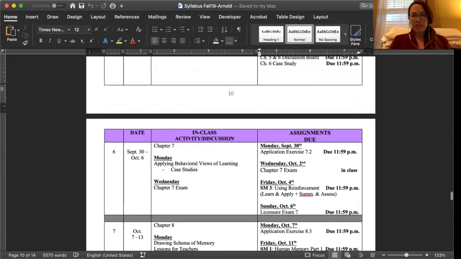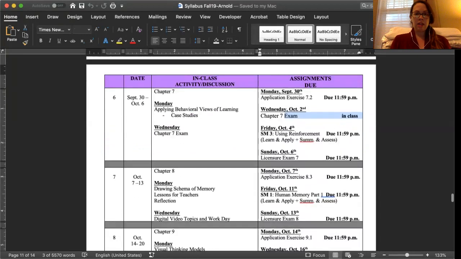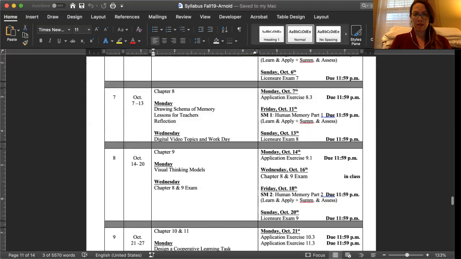The following week, week 6, we are back in class in person. We will meet on Mondays and Wednesdays. It still says the exam's in class, but at this point, we're in class both days anyway, so it should just be feeling normal by now. And the discussion and the activities look a little bit different because the understanding is you're going to read the chapters, look through the PowerPoints, and you're going to come in prepared to do these different activities. So a lot of times our Monday activities will carry over to Wednesday, and they'll be done after the exam because the exam's the first thing that we do when we come in.